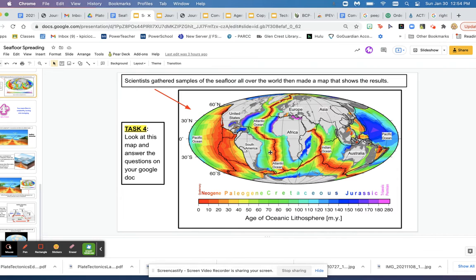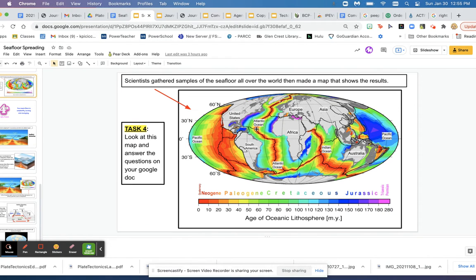You go to different places in the ocean, whether you go to the Atlantic or to the Pacific or to the Indian Ocean, and you see these different bands of color. And that means that scientists went down to the bottom of the ocean floor and collected samples and brought them back up and analyzed their age, and they found out that in all different places of the ocean, the floor was different ages.